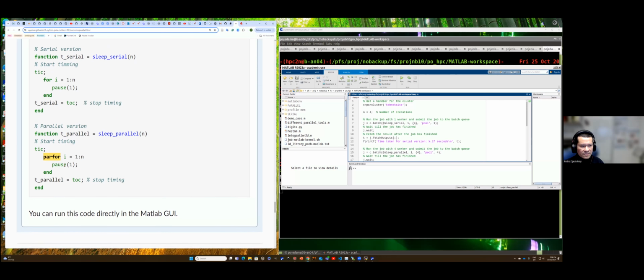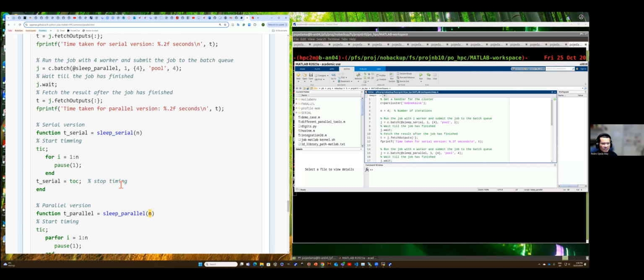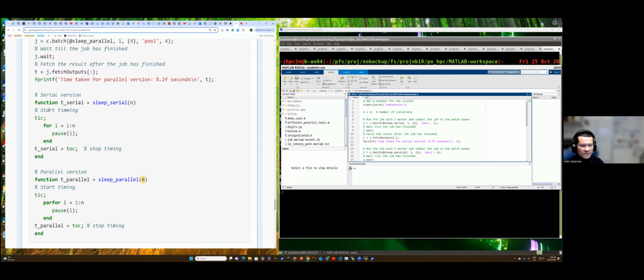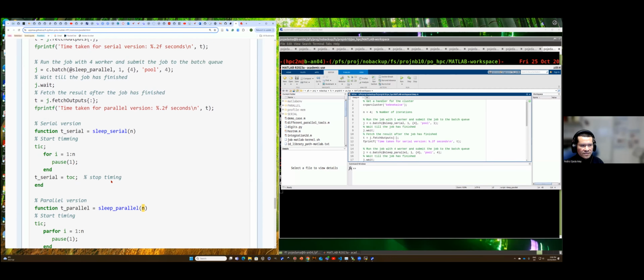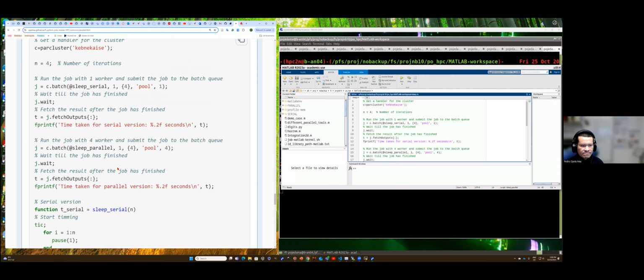And then I take the time with the tic and toc and return the parallel time. This parallel function also accepts an input argument n. So now I have the two functions here in the same script that I call sleep.m.